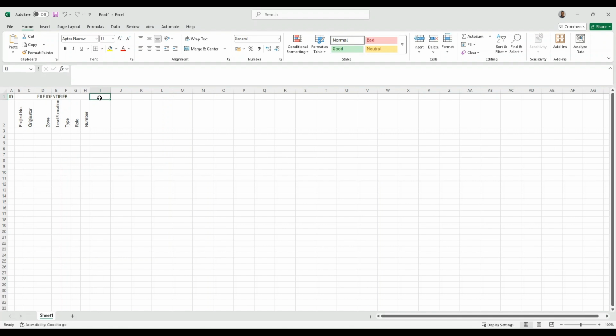All right, so the second one is going to be model or document type. And then the first, and this is going to be a description. So I'm going to merge this. And then let's merge this.